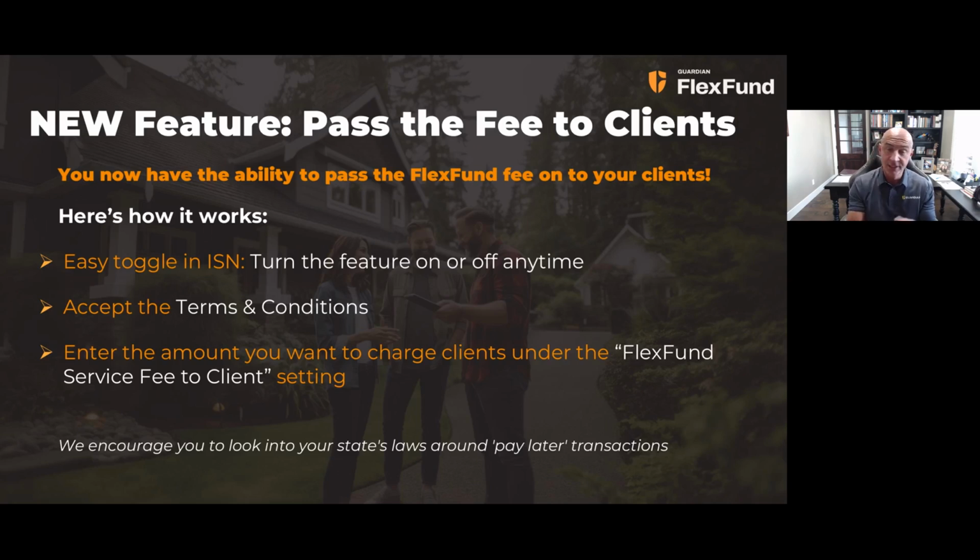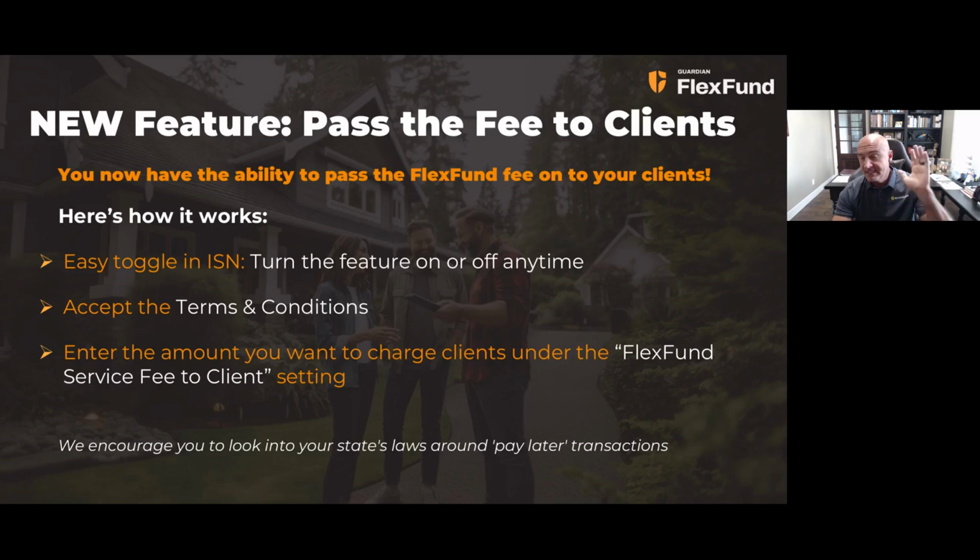Maybe you're literally only adding that ability to pay for closing on the transaction, and that's what you're hoping for. And so your cost from us is $50 for that transaction. You're going to charge $100 for that ability. You just made an extra $50 on those transactions that went to closing. Maybe that's your only ancillary service that you offer, is you're just giving that customer the ability to pay for their transaction at closing. So it's a super easy process for you to turn this feature on, just like all of the different features within the product.